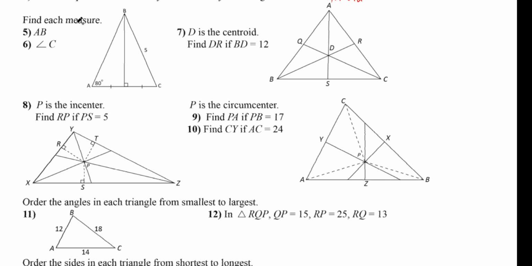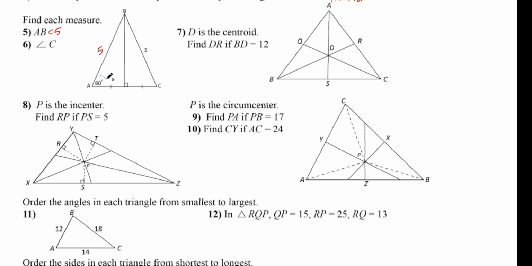All right, let's find these. Some of these are super easy to do. I think, if I recall, this test was a really high-scoring test for you guys. So here we go. AB, we've got to find AB. Well, if this side is 5 and this side is perpendicular and these two are equal, that means this is an isosceles triangle. I'm not going to teach it from scratch on why all that stuff's true, but that's something that we learned way back when. So if this is 5, then this is 5. So AB is 5.